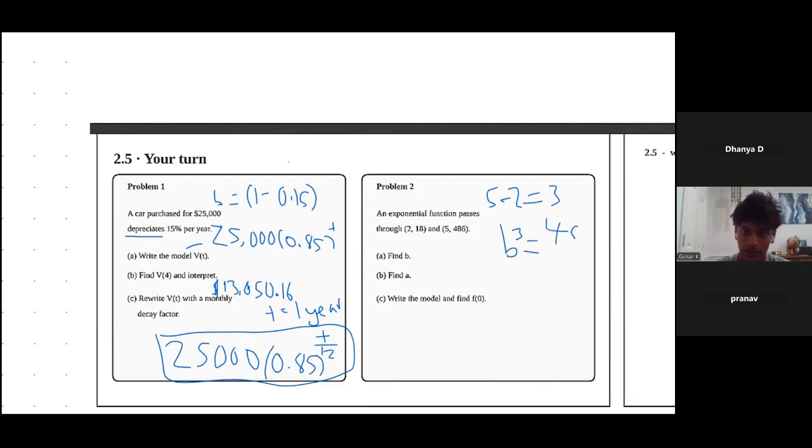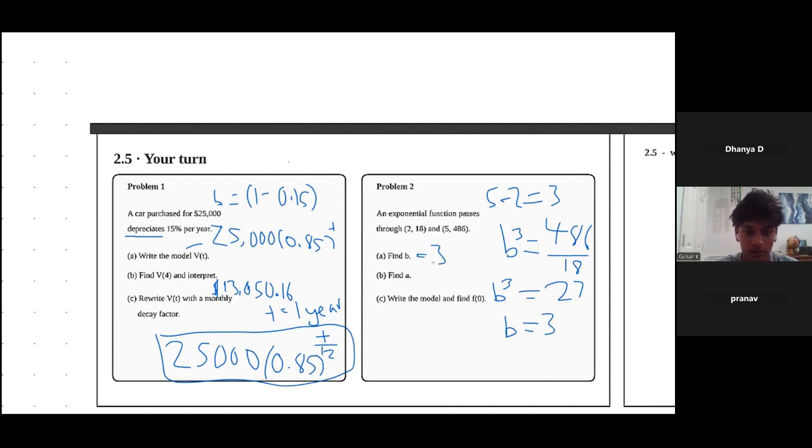This is what we did earlier with some similar questions. So we know how to do this, right? First, let's do the division. 18 times 10 is 180, okay, it should be 27. So 486 divided by 18 is going to be 27, and that equals B cubed. Then B is going to be equal to 3. So B equals 3.